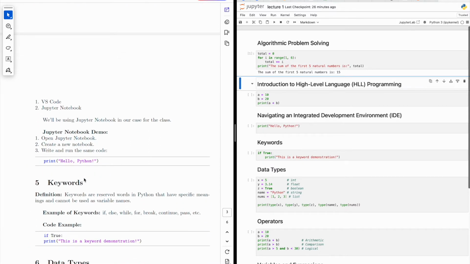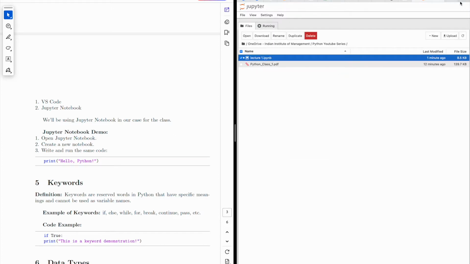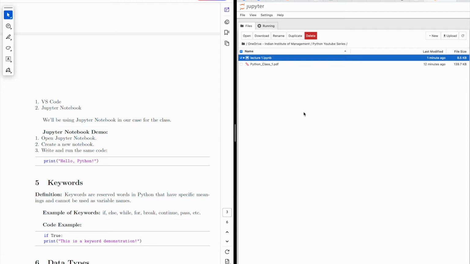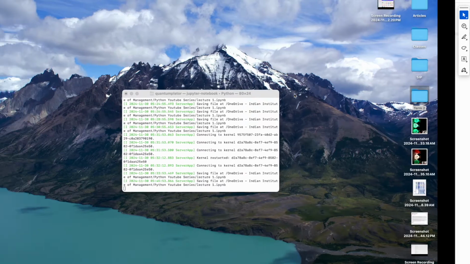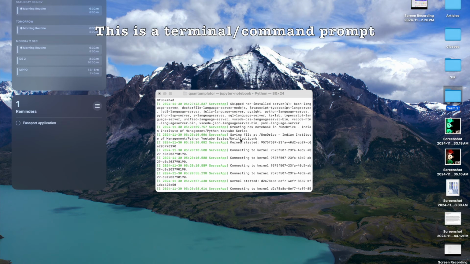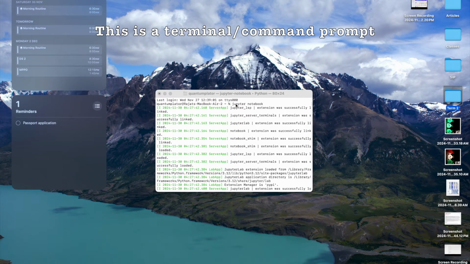For you to open Jupyter Notebook, I'll just show you a demo. I'll go here and I'll open the Jupyter Notebook. How will you open it? Well, you can download it, and then you can write Jupyter Notebook here as a command.